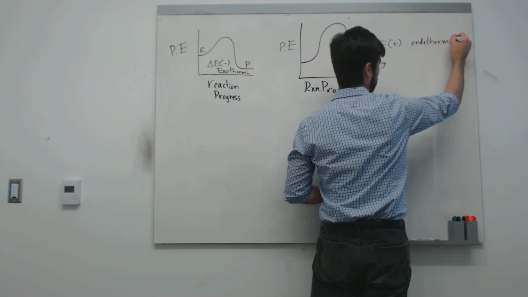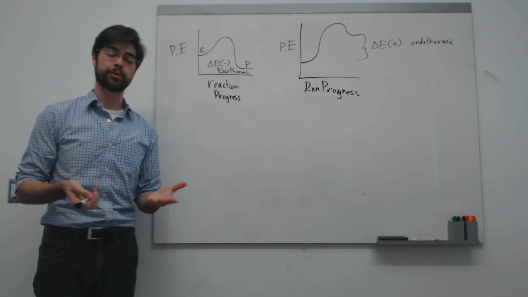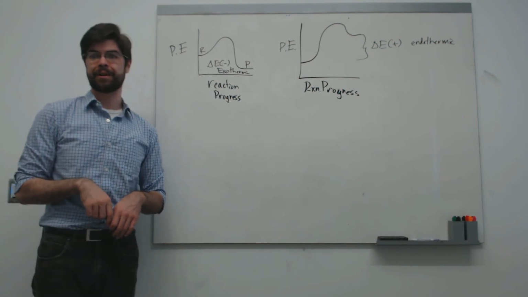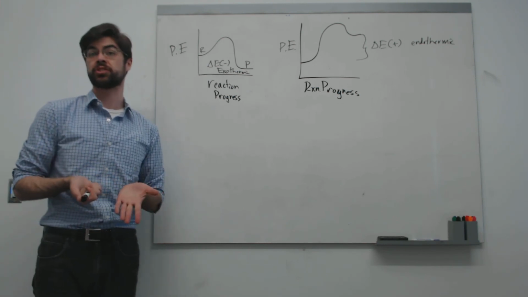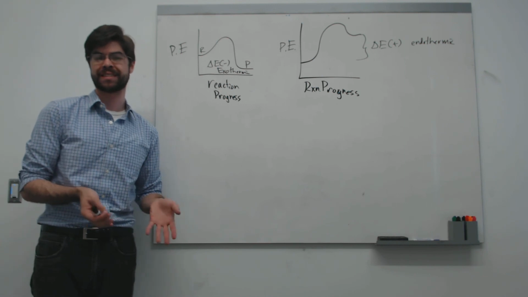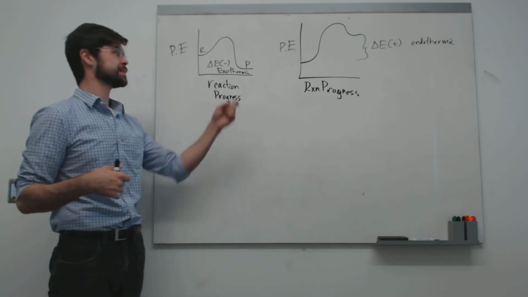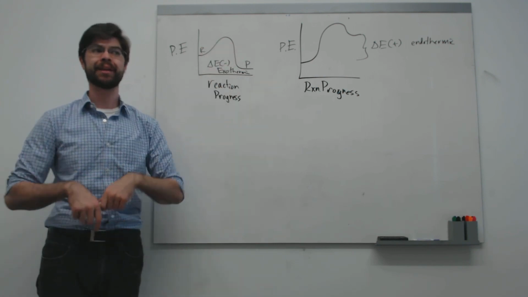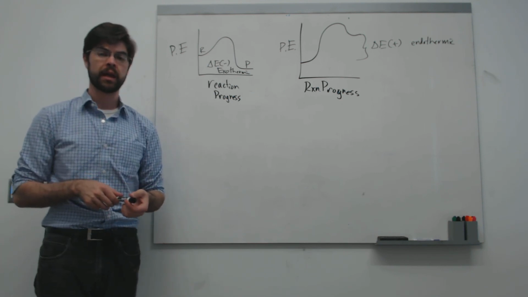So how do you know whether it goes up or down is basically asking how do you know whether a reaction is exothermic or endothermic. And there may be some indication of that. If the reaction is described, and I tell you the reaction system heats up, that means that it's releasing thermal energy, meaning it's exothermic. So then you could predict that that's what it looks like. There will be some indication to tell you whether it's exo or endothermic.